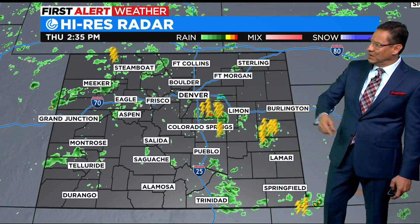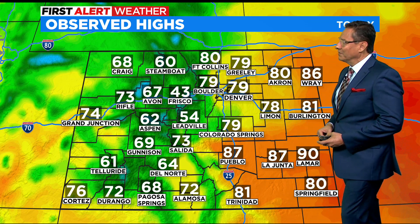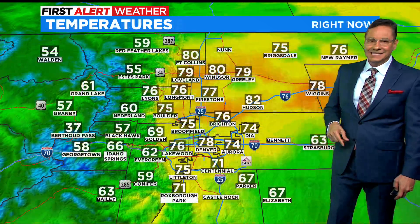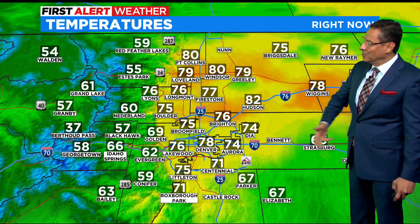There's a little weak storm going into Wellington right now north of Fort Collins and up towards Carr. We've had some storms down to the southeast and out west, but they haven't really been amounting to a whole lot — no significant water, wind, or anything like that. Observed highs today: we had a cold front go through, so from Colorado Springs and Lyman back up into Denver, Greeley, and Boulder, we're in the 70s for a lot of these areas. The official high was 79 in Denver today — a really nice cool down, and we're still seeing lots of 70s.